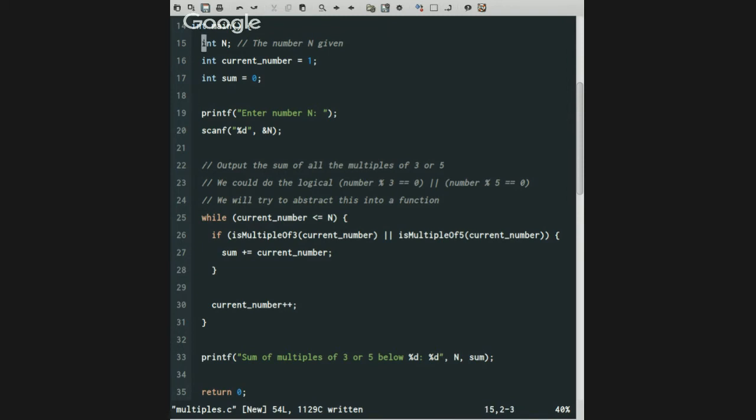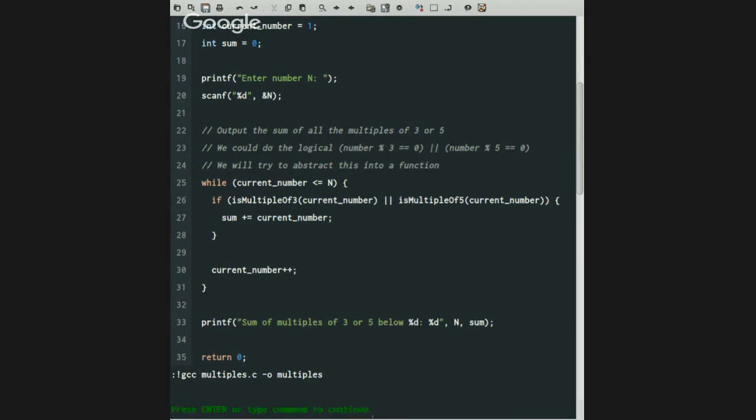Alright, so now if you want to do compiling right inside of Vim, you can do colon and then an exclamation mark, with the cursor there, and then just gcc, multiples.c. When you use a Unix command line, if you type the first few characters of the name of the file, you can press tab. If it's a unique name, then it will autocomplete for you. And then output for multiples.